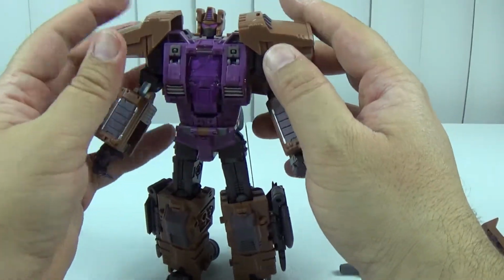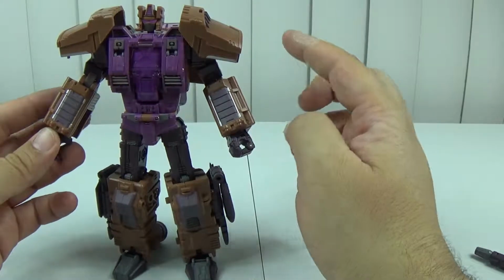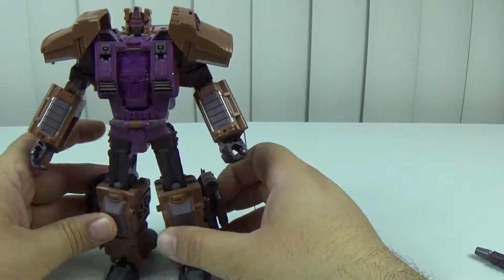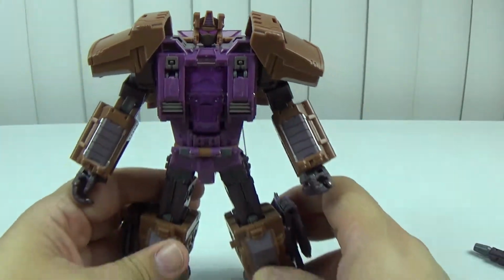In his robot mode, I like him a lot. But that said, though, he looks really good. I like the colors. They are a matte with a slight shine to it, but it's not glossy. It's definitely a matte, and I don't know, it just looks really nice. The head sculpt looks great.